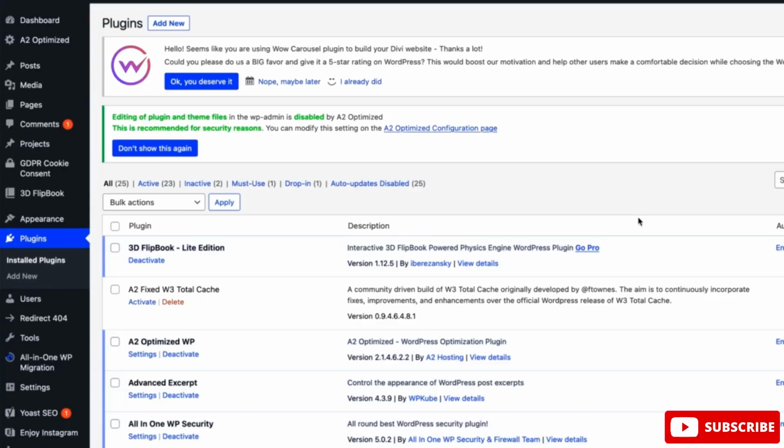Okay, so in this lesson, we're going to start looking at how we can speed up our website by simply compressing our images. Large images in particular can really slow up the loading time for pages. So what we're going to do is, of course, start off with our plugins panel. We're going to add new.